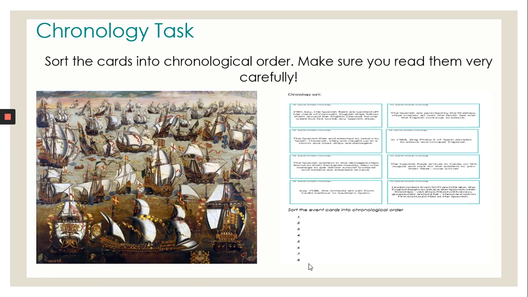The next thing we need to do is go back to the beginning of our Year 7 history learning, and work on that skill we remember as chronology, so putting things in chronological order. The second worksheet that your teacher should have sent you should look like this, and it's got 8 boxes on it. I'd like you to pause the video and put them into chronological order. So pause the video, and then we'll see how many you can get.